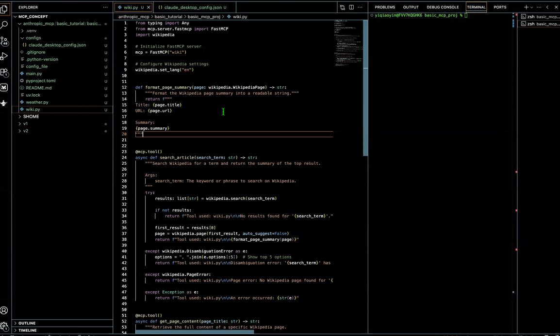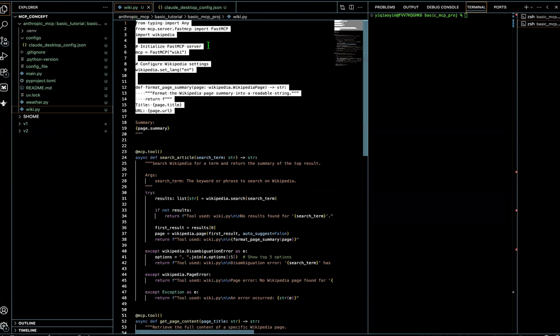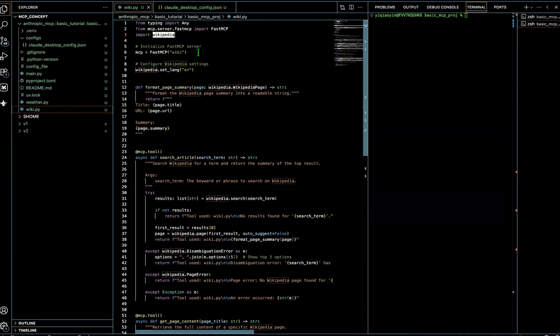At the beginning, out of the box, we have a couple of basic things. First things first is the Wikipedia package. It is a Python wrapper that gives us easy access to Wikipedia search and content API. And then we have FastMCP. This is a package that lets us expose Python functions as callable tools over the Model Context Protocol, so it supports server-side invocation. And then we have typing to increase the clarity of the annotation and make the code more readable and more maintainable. So that is the setup.